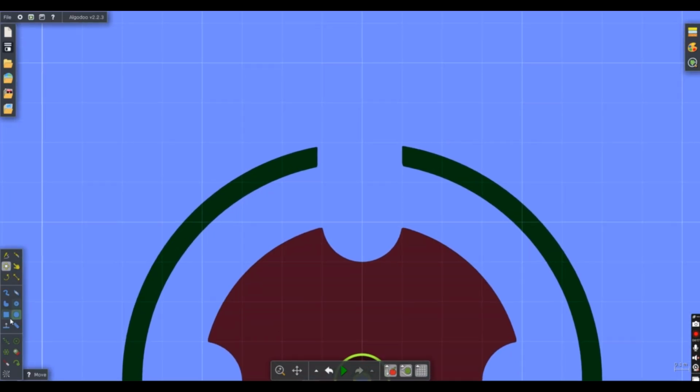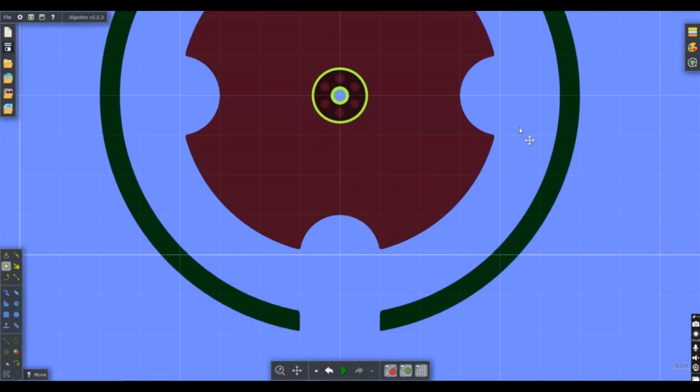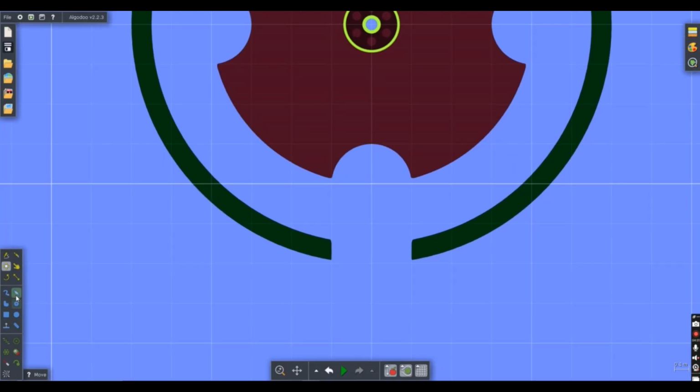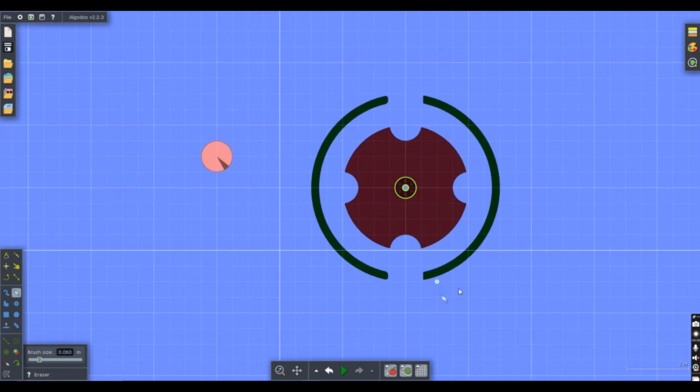For this case we are going to use a brush size of around 0.06 meters. Erase here also, go down and erase there also slightly for the easy movement of the marbles.